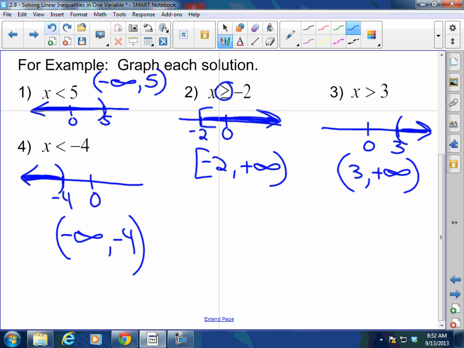Parentheses. Please remember, you're always going from small to large. I heard someone say out there negative 4 was the first one. No. I'm going from way out here into negative infinity land, and I'm going all the way to negative 4. Those are my valid solutions. Does that make sense, my brothers? You promise? May I continue?